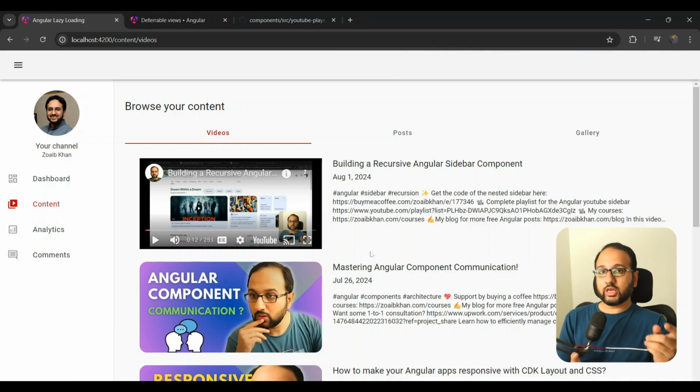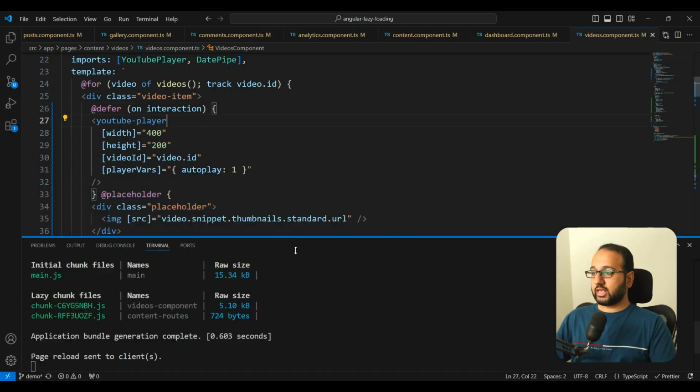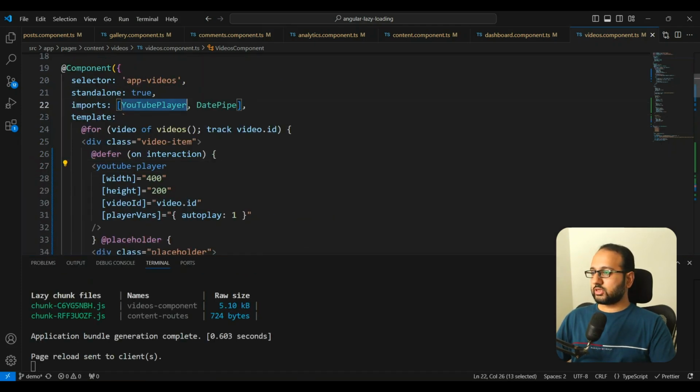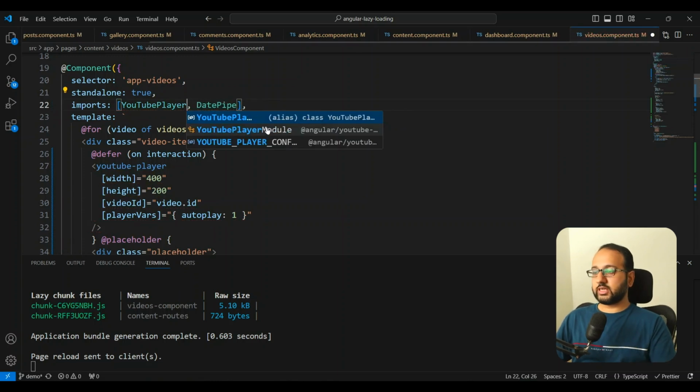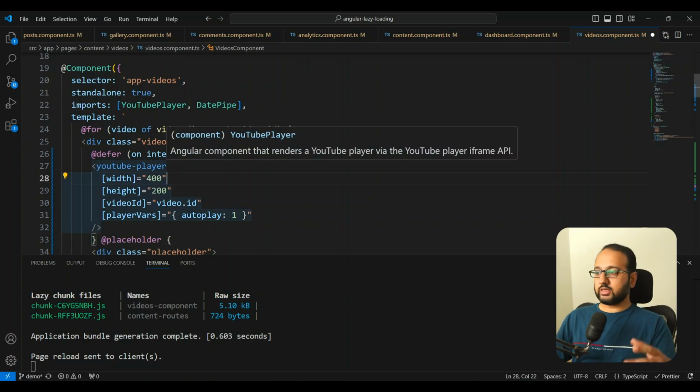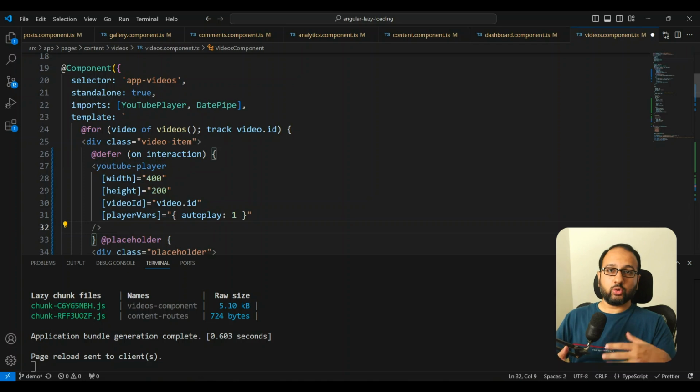One issue that you should be mindful of is that the component that you want to lazy load using the defer block has to be a standalone component. So here you can see I have loaded the standalone part of this component. I could have also loaded the YouTube module along with it, and that would have contained the YouTube player, but it would not have resulted in lazy loading of this YouTube player component itself. So this is a restriction, and if you have a third-party package which does not provide a standalone component, then you can create a wrapper standalone component which contains that module-based component, and then you can defer on that component, and that is also going to lazy load it and work just like it would in a standalone component. So that is just one caveat.